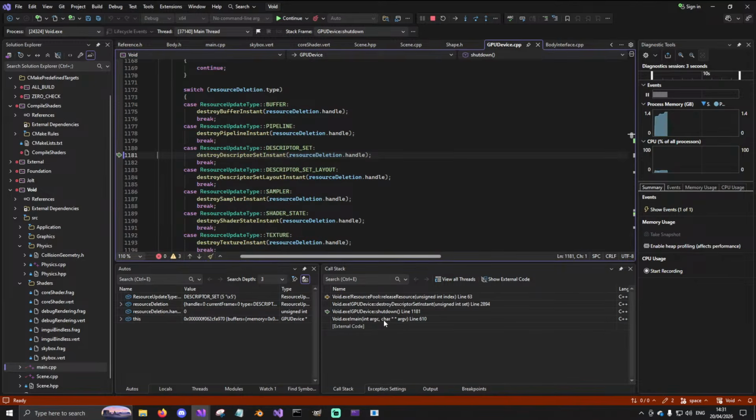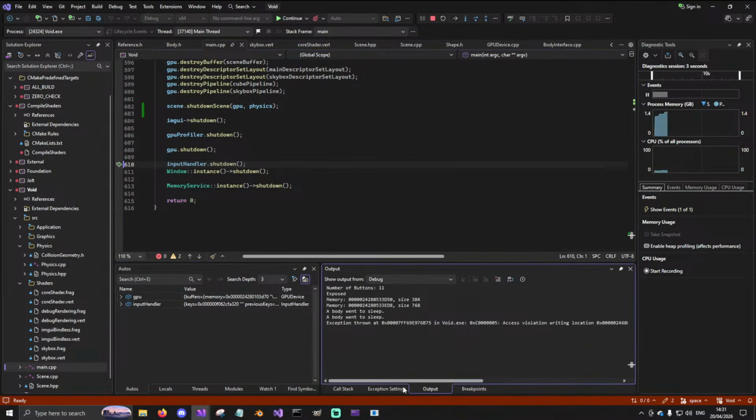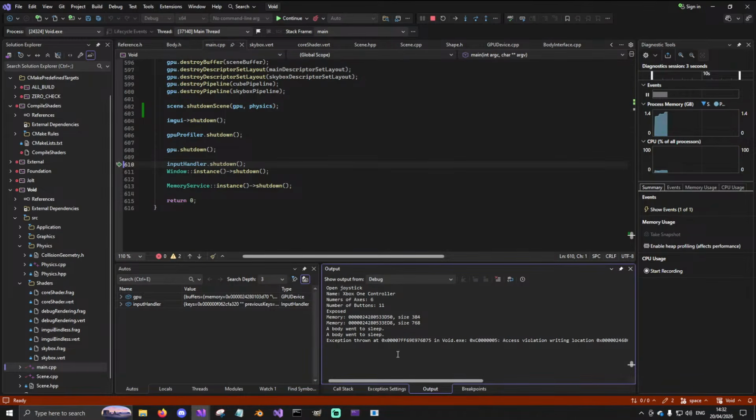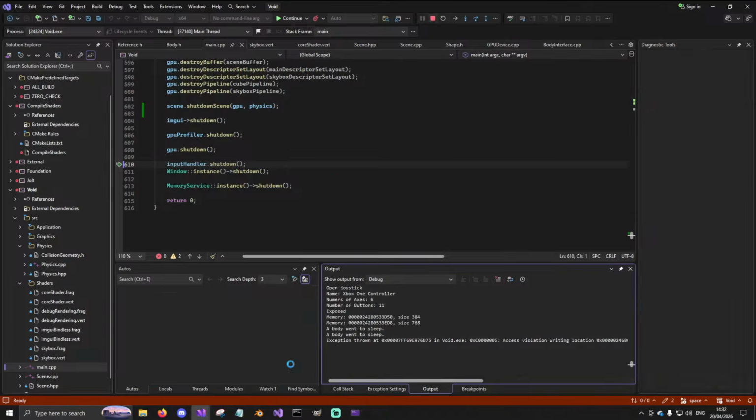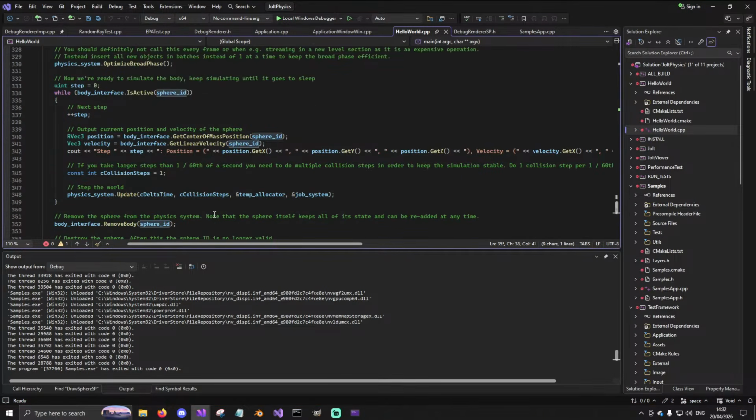Oh, descriptor set. What? Okay, so we failed to... Let me see the Hello World program anyway. I'll come back to that. So as far as I'm aware, this is what you're supposed to do.